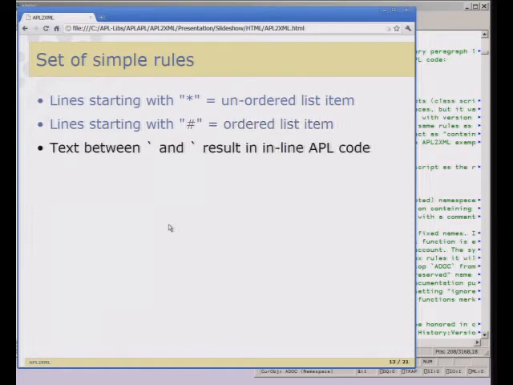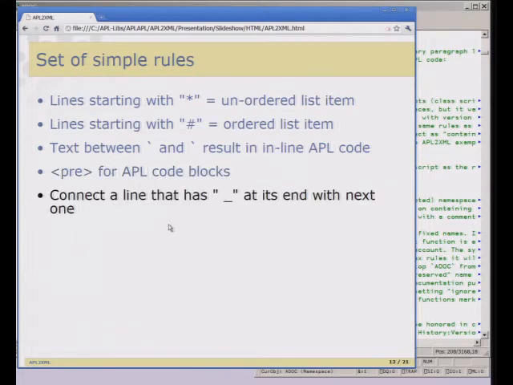Text which is surrounded by these little bit strange, I don't even know what the name is, is considered to be inline APL code. And if it's a block of APL code, it needs to be between pre-tags. That has nothing to do with HTML, although I'm using the same tags, because it's analyzed by ADOC, so it has nothing to do with HTML in this respect.